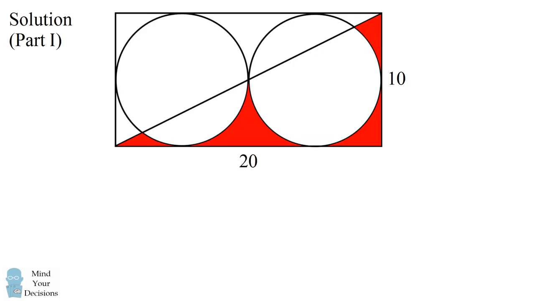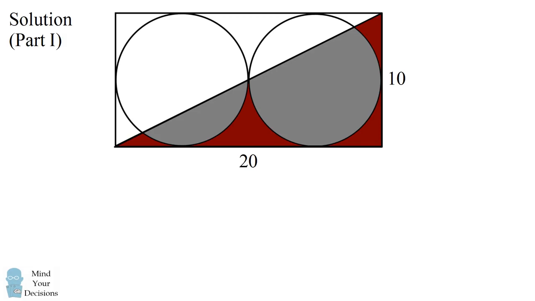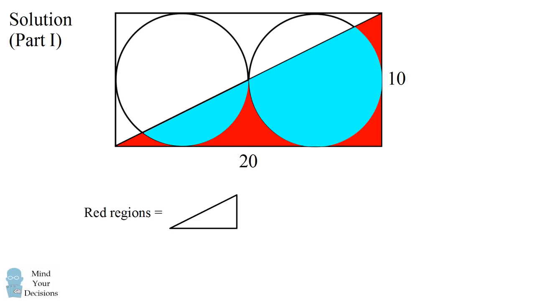We'll get started on the first problem. We'll solve for the area of the red regions by subtraction. We'll take the area of this triangle, and then we'll subtract out different portions of the circles. So we can set up a formula that the area of the red regions is equal to the area of this right triangle minus the area of each of these pieces from the different circles.